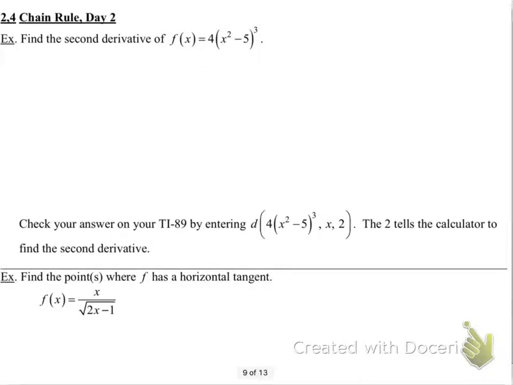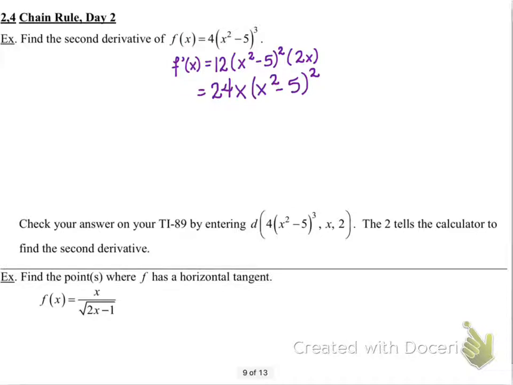Okay, so here we go. Okay, so here we have the first derivative. It asks for the second derivative. So all you're going to do is take the derivative of the first derivative. In order to make your life easier, you might want to simplify that derivative. If you like having a complicated life, you can go ahead and leave it the way it was. But I think most of us right now are kind of tired of having a complicated life. So let's go ahead and find the second derivative. And we get 48x.